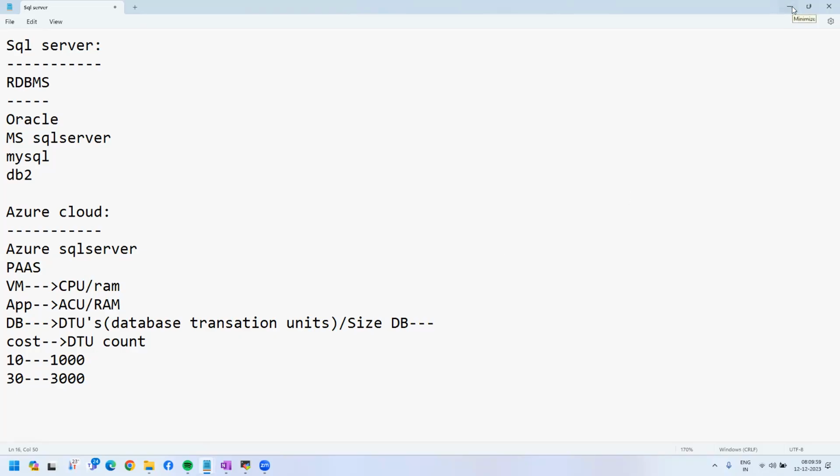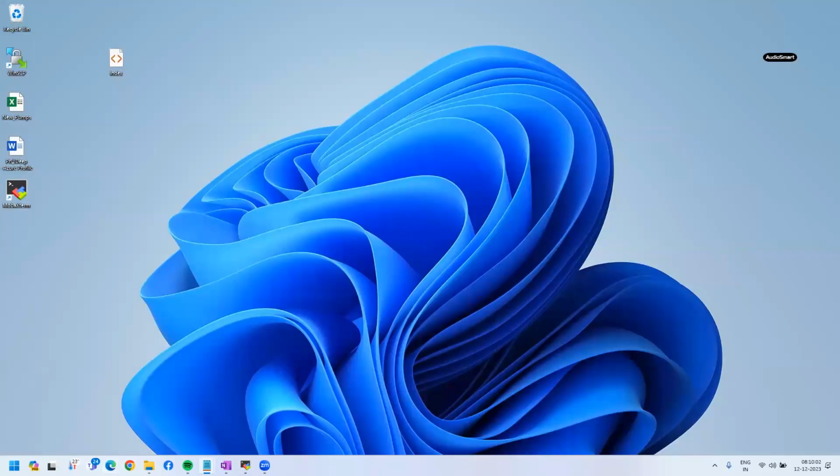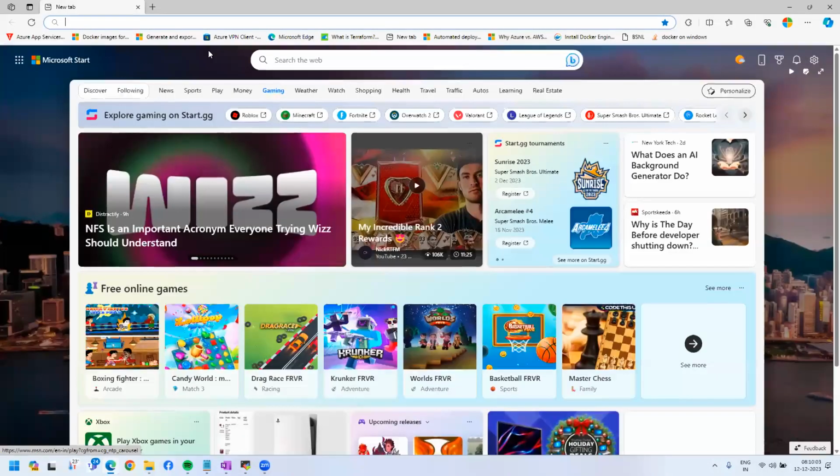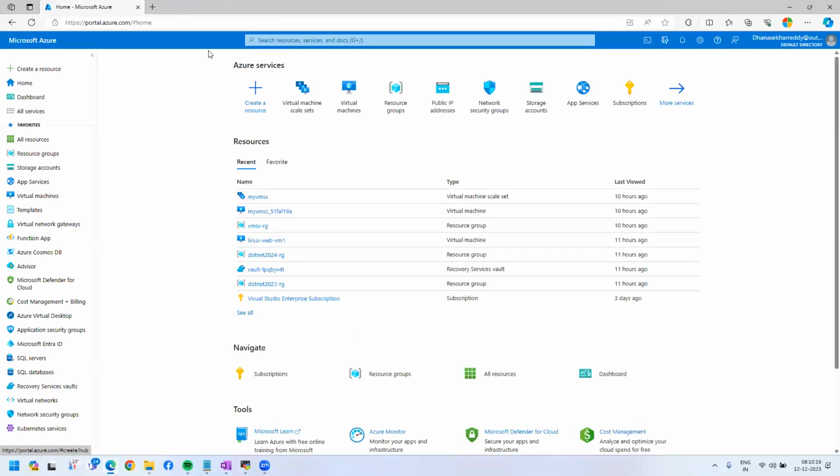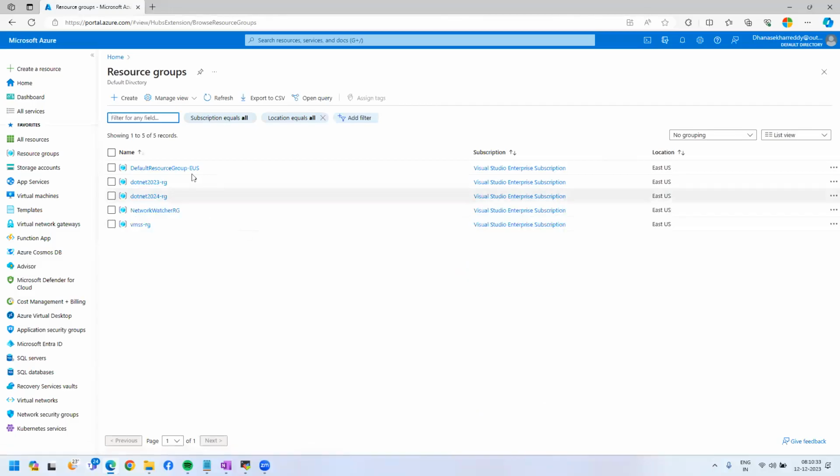Now have a look. I am going to create one Azure SQL Server. How to create it? Go to portal.azure.com. Now, databases, many things are there. Fine.